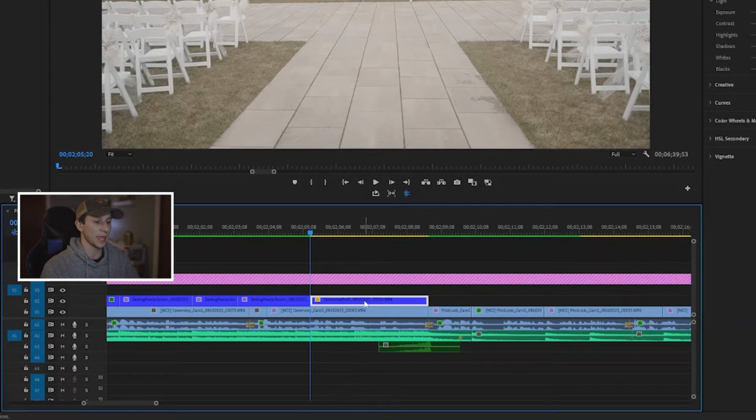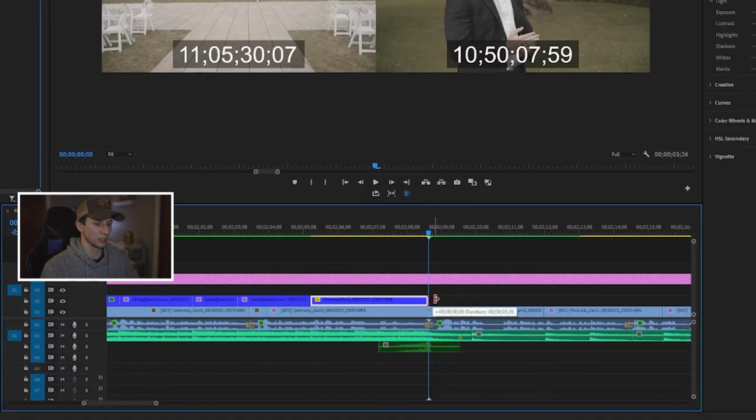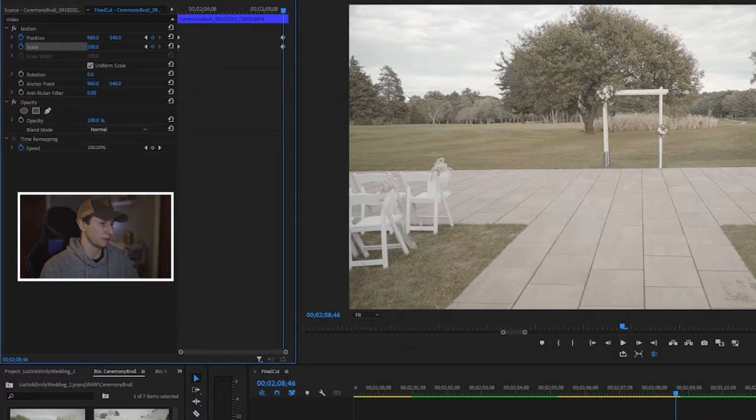And now I'm just going to go to the end of my clip by hitting the down arrow key till I get to the end. I'm going to extend this a little bit so I can actually see my clip the whole way through, and I'll pull it at the end. So now I will create another 2 keyframes here. For the dolly in, I'm going to just be affecting the 2 front keyframes here.